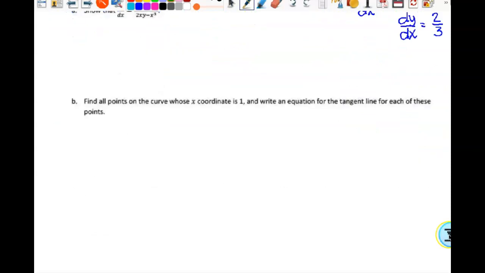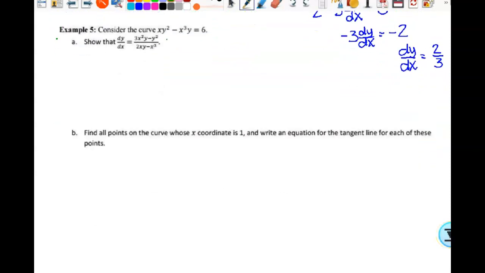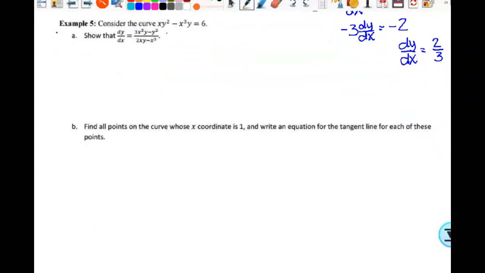I know, but today is our first day. We're going to get better at this. So we're going to at least start number 5, and we may restart it tomorrow. We need to restart it. But we'll at least get the first step without actually solving for dy/dx. How's that?